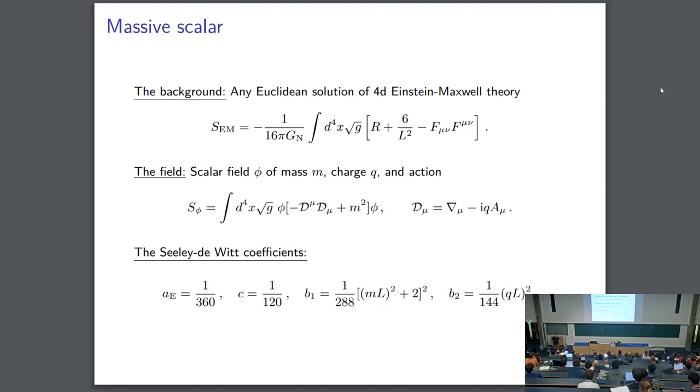And for those of you who know conformal anomalies, they will not be surprised maybe to see that this a and c are exactly the conformal anomaly for a scalar field. So that's why essentially they're independent of the mass, whereas these two things are functions of the continuous parameter.